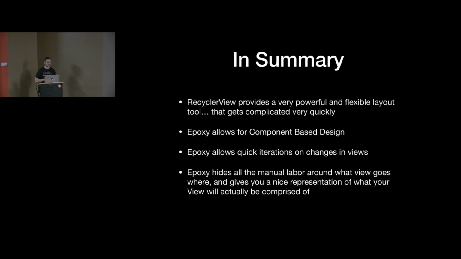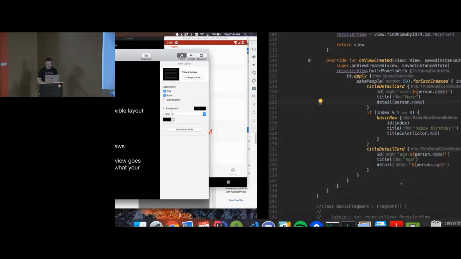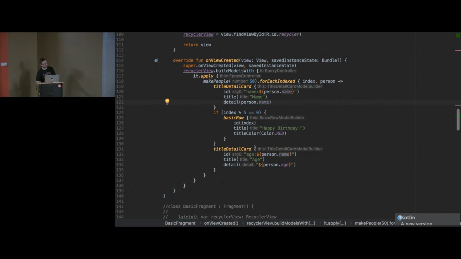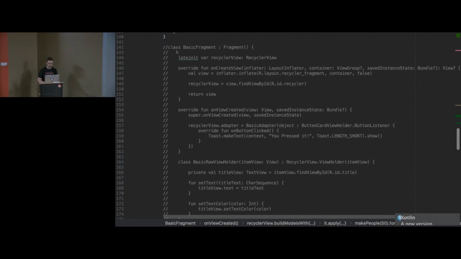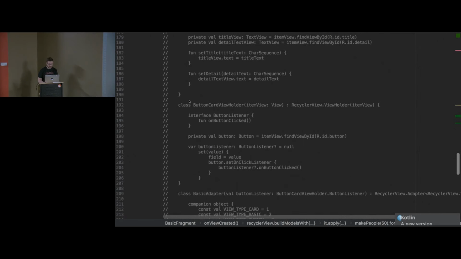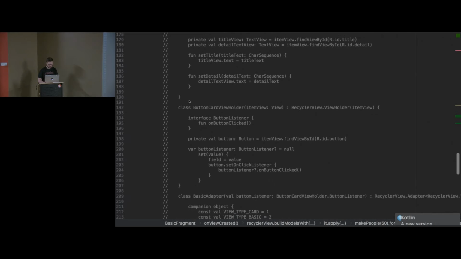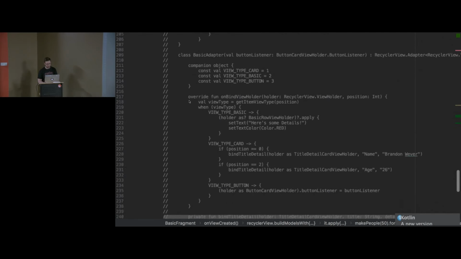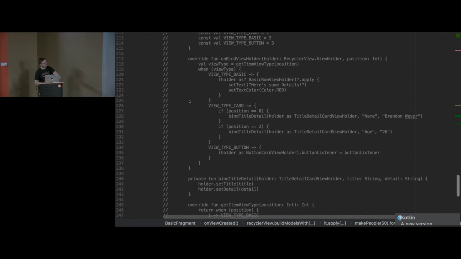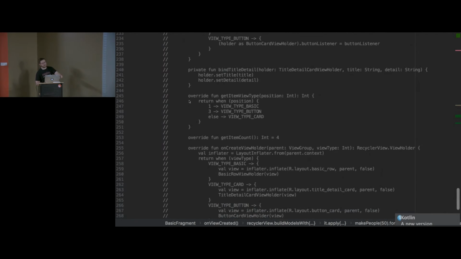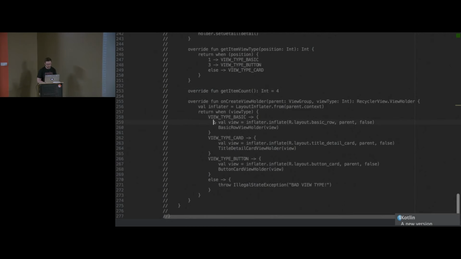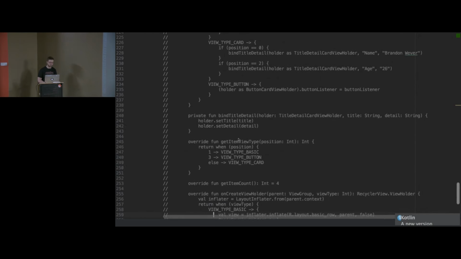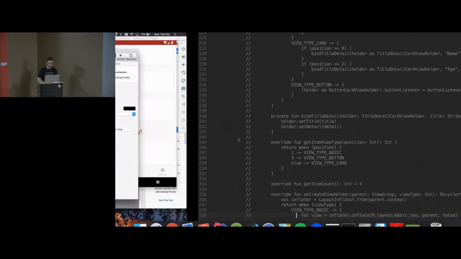So it's pretty easy to read what this is going to look like versus reading this code down here. It's like, okay, I've got some view holders and it looks like this, and then I've got all of this code. You kind of get lost in the weeds of what's actually going to render in the recycler view. Like when view type is this, do this. When view type is that, do that. It's just kind of a pain.